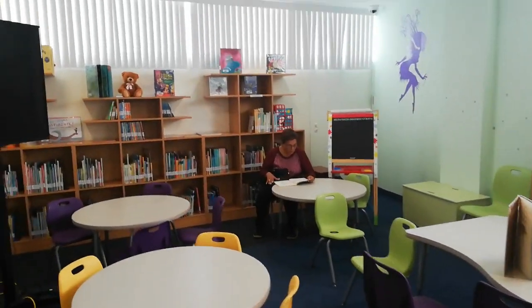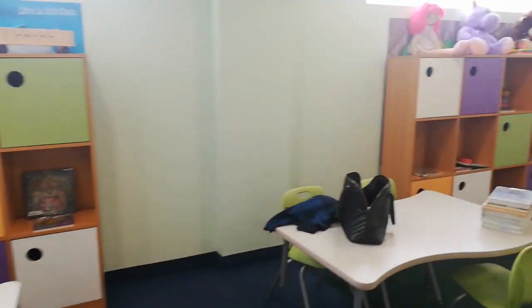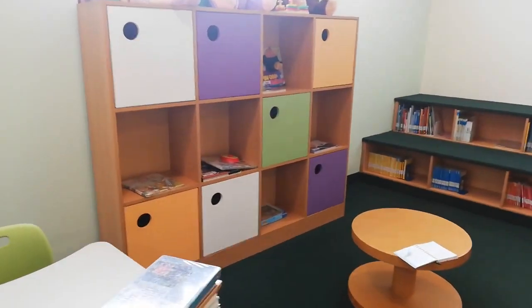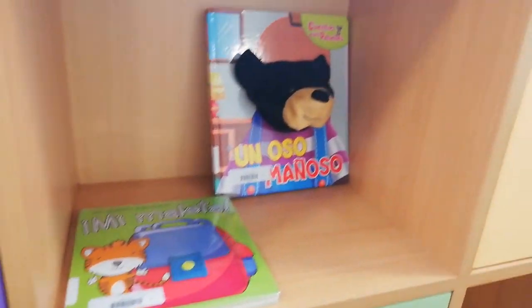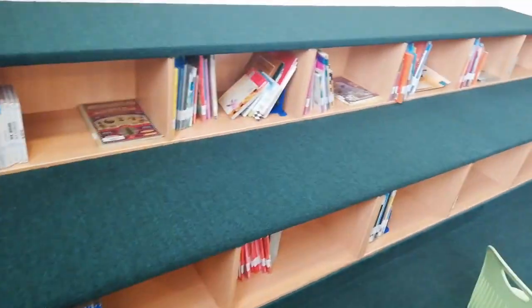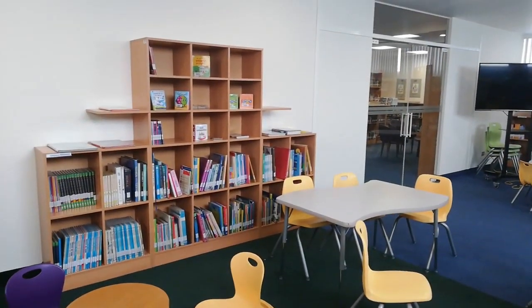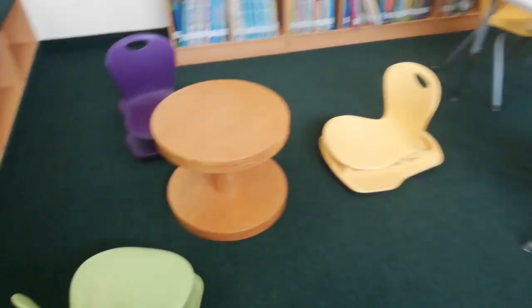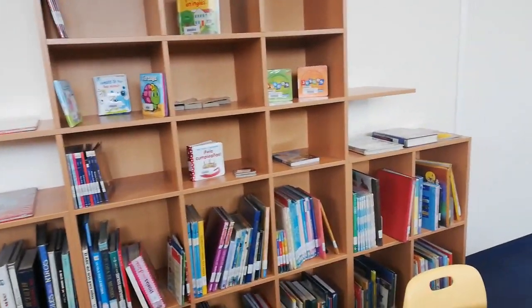Libraries are great. Okay, so this is the children's room. This is my mom. And when you enter here, you can have a TV. Probably they also have some events for children. And as I told you, it's a friendly environment. And then you have the books. For example, here you have books in Spanish, games, and then some books in English and Spanish, places for children or adults to choose where they prefer to be. I love these tiny seats on the floor. I'm gonna bring my nephew here, definitely.